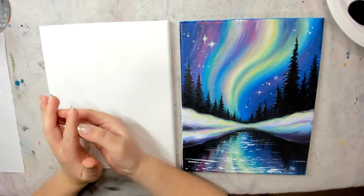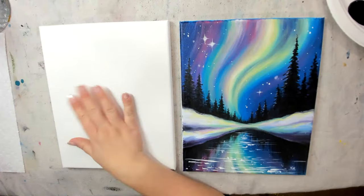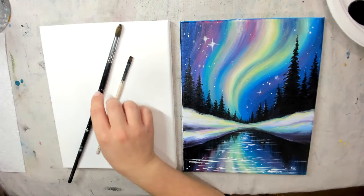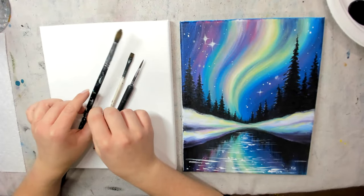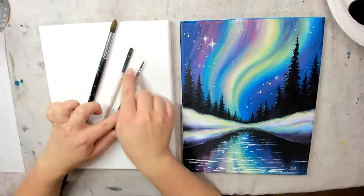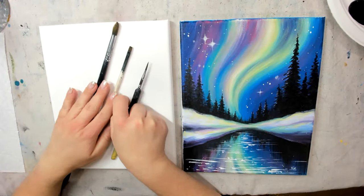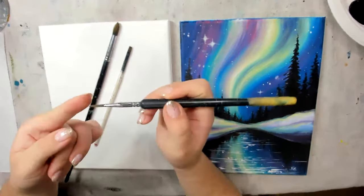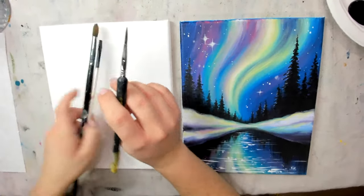Now, as far as the shape and the actual size of a brush, it doesn't really matter. Go according to the size of your canvas. For my canvas, I think I'm going to use this one for my large, this one for my medium, this one for my small. So I'm going to use a large rounded brush, a medium square brush, and a small pointy brush. It doesn't really matter what shape these two brushes are. You can do both square or both rounded. It's not going to affect your painting. But for the small brush, we always recommend having a brush with a really pointy tip. So that's important.